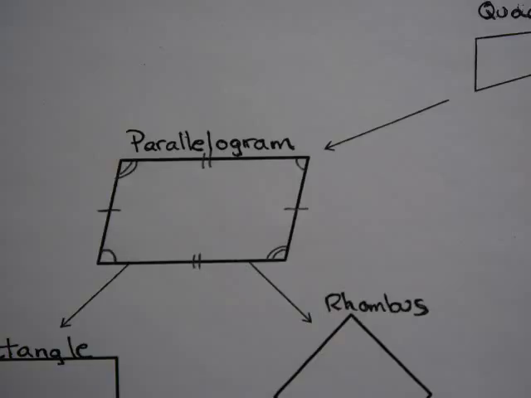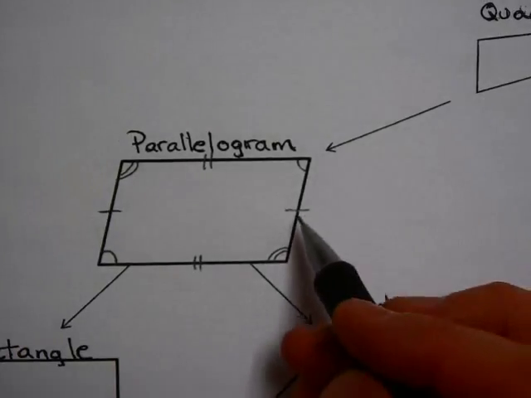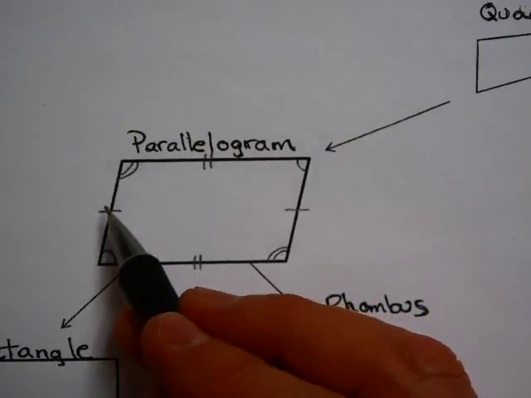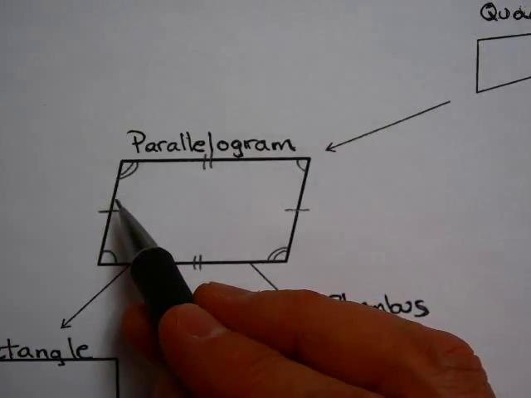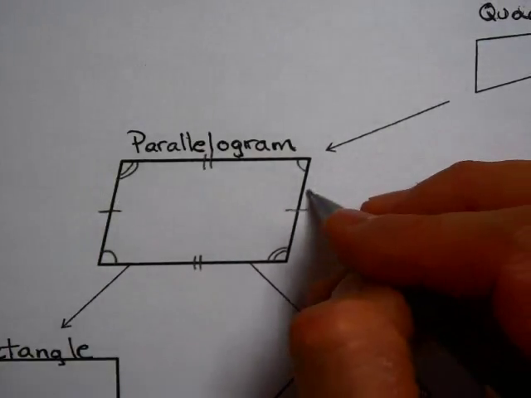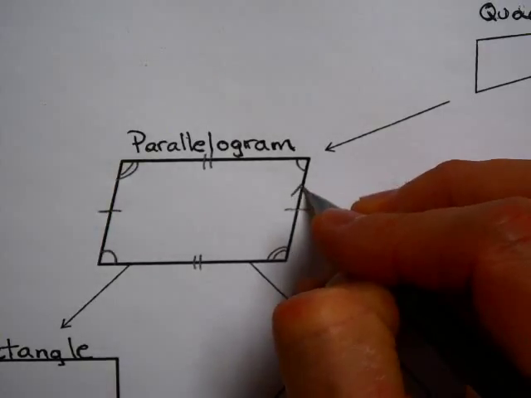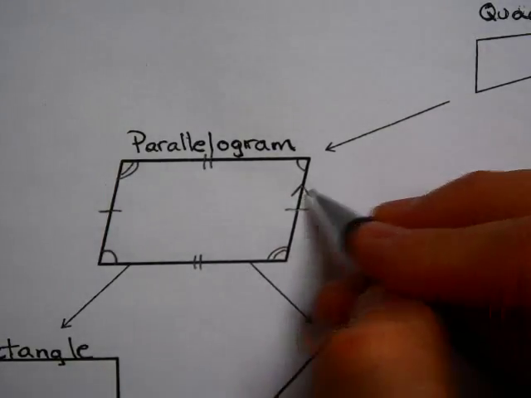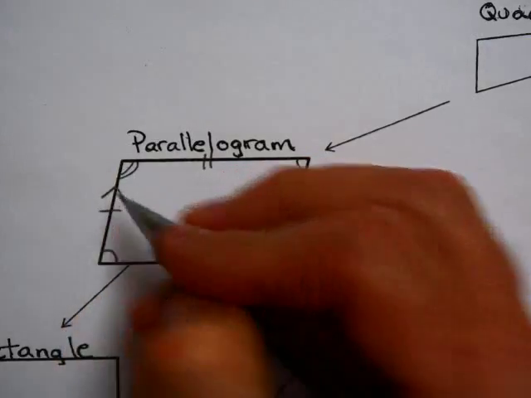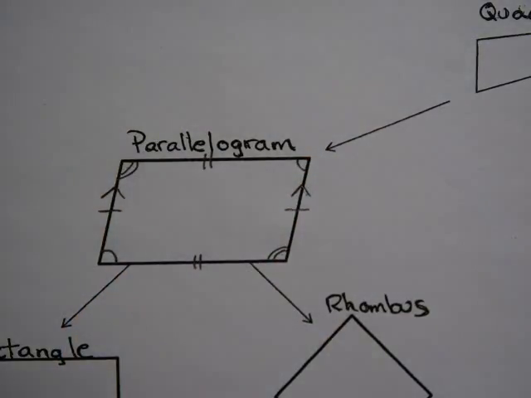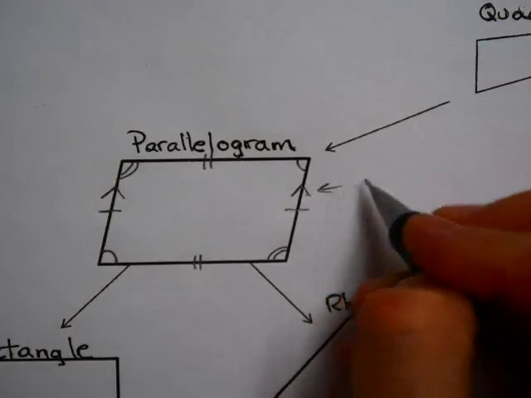But there's one other thing that's going on here. What does the word parallel mean? Yeah, the lengths of the sides, they never cross. So this side and this side are both parallel, and there's a way to mark that as well. Here's how you mark parallel. It's like an arrow. So this side is parallel to this side, so I'll mark those with one arrow. Okay. So this means parallel.